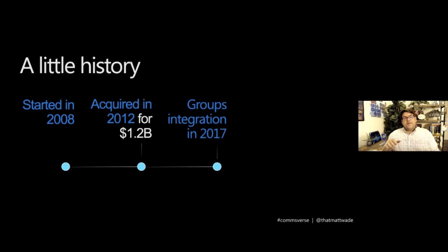By 2017, we finally got groups integration, because the concept of a Yammer community is really a group-based thing, group little g based, and why not elevate that up to be a full-fledged citizen of the group experience, right? After that, we get a lot of questions. I hear people all the time say at conferences or whatnot, is Yammer dead? And the short answer to that is I'm going to say no.